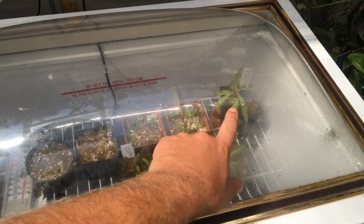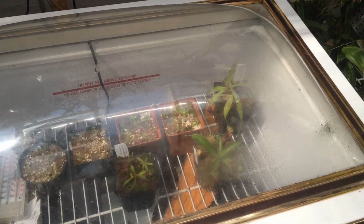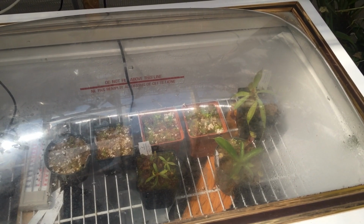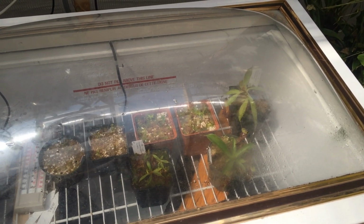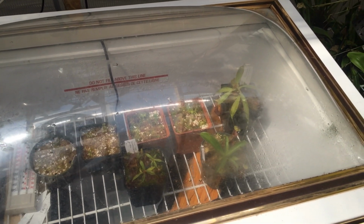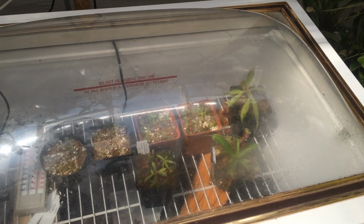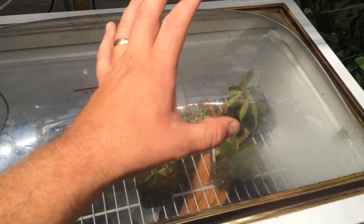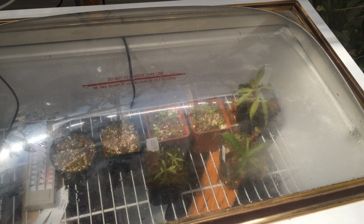The few other Nepenthes that are in there, they're just in there for today because it's a really hot day. I will take them back out tonight so they don't experience 40-degree nights as well. The greenhouse gets 55 to 60 this time of year for nighttime lows. The lowland chamber gets 70 to 75 this time of year, and this gets 40 to 42 this time of year. This one here is going to be the only real constant for nighttime lows. It will always have its 42-degree nights. I can even set it lower if I wanted to, or a little bit higher.